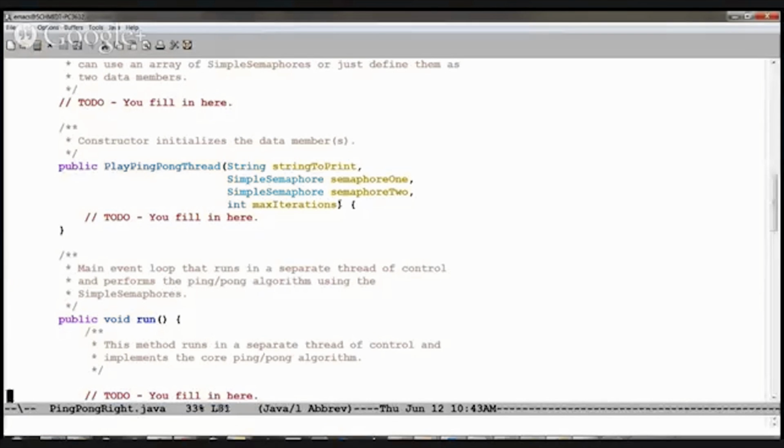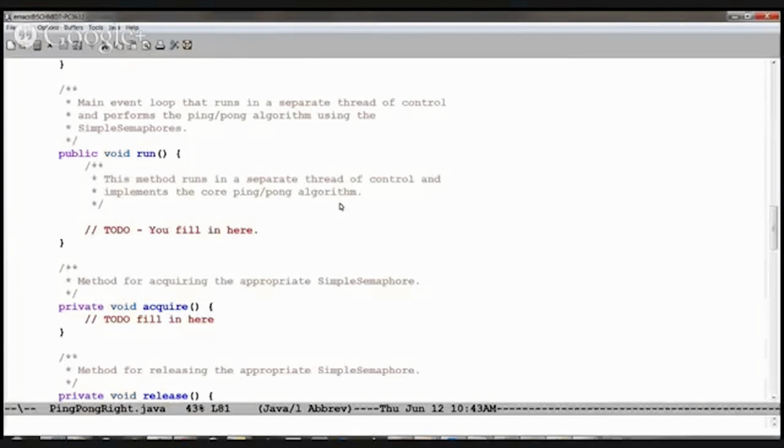That's pretty straightforward. The run method, of course, is going to be called back when the play ping pong thread is started, or when an instance of play ping pong thread is started. And this is basically a main event loop, and all it does is it just runs there, and it acquires the appropriate semaphore, prints out the appropriate string, and then it goes ahead and releases the semaphore.